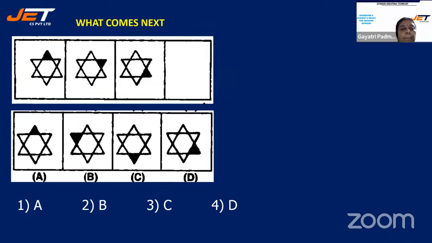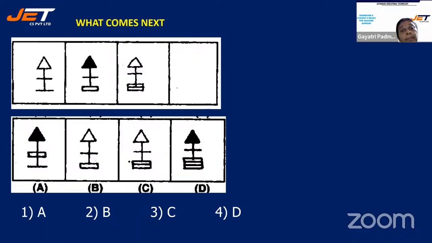All right. See here. This is clockwise, isn't it? So the shaded figure moves clockwise. See, the second one is here. Third one is here. So the fourth one should be this, right? So this down part should be shaded. So where is the down part shaded? Only C, right? So your option should be C. Let's see. Yes, it is C. So then definitely you can go for your answer as C. Your answer would be right. See the next question. All right.